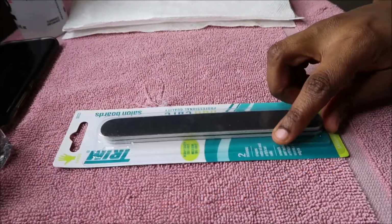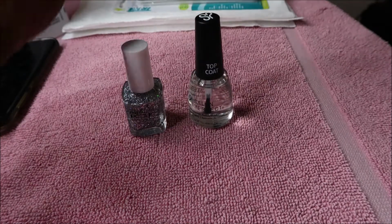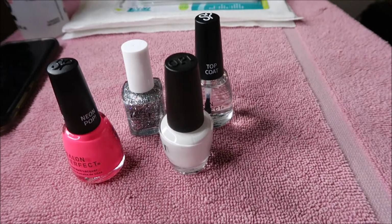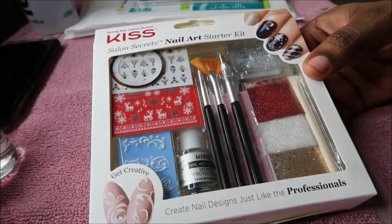Angels, so first you want to gather your supplies. I picked up a nail filer. I picked up 4 different nail polishes, actually 3 colors and 1 top coat. Make sure you have the top coat, guys. You want to get some 100% acetone. This is perfect for removing any mistakes you make.